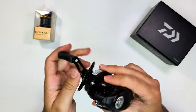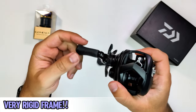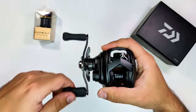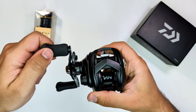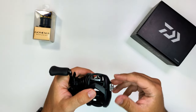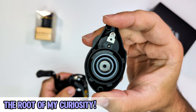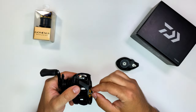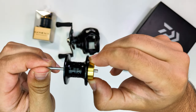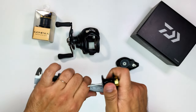In here you have the zero adjustment knob, which I'll need to adjust because I'll be changing the spool. It's a very firm frame on this reel. One thing I have to mention though: I have smaller hands and fingers, and still for me to put my thumb on the spool it's very, very narrow. I'll take a measurement. On the side plate you can see the mag force — that side plate is plastic, while the rest is carbon-reinforced, with the main body in aluminium.